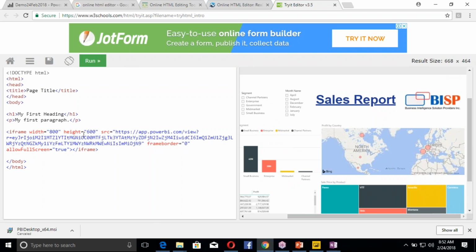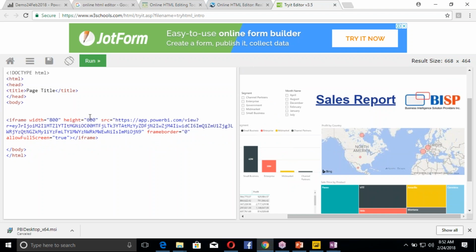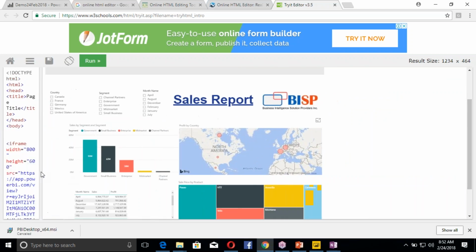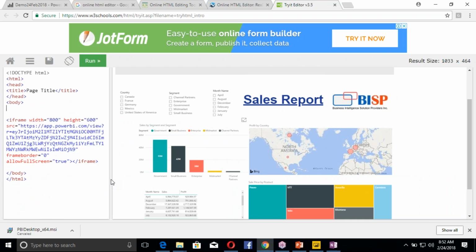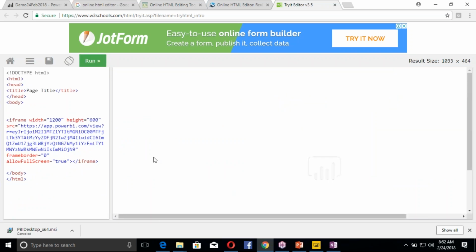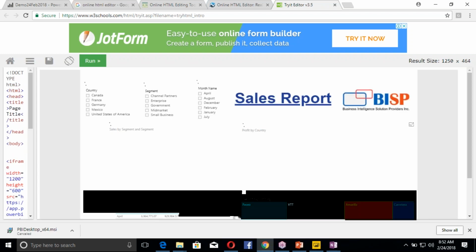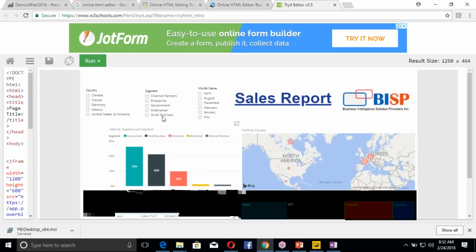So this is exactly one sample I am showing here, how to get a report. If you want to give a width and height, bigger and smaller, those things we can also control. See, this is the report size. If you want full screen size or bigger size, you can make it 1200 or something, and you can run the code once again. See, a bigger size of visualizations will be loaded. See, you are able to see my report, which is embedded in a different site. And once again, you can start doing the analyzing.